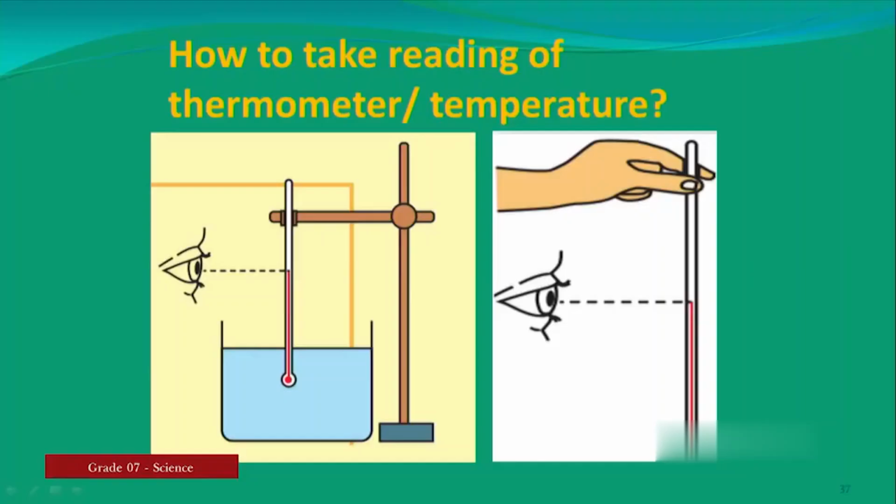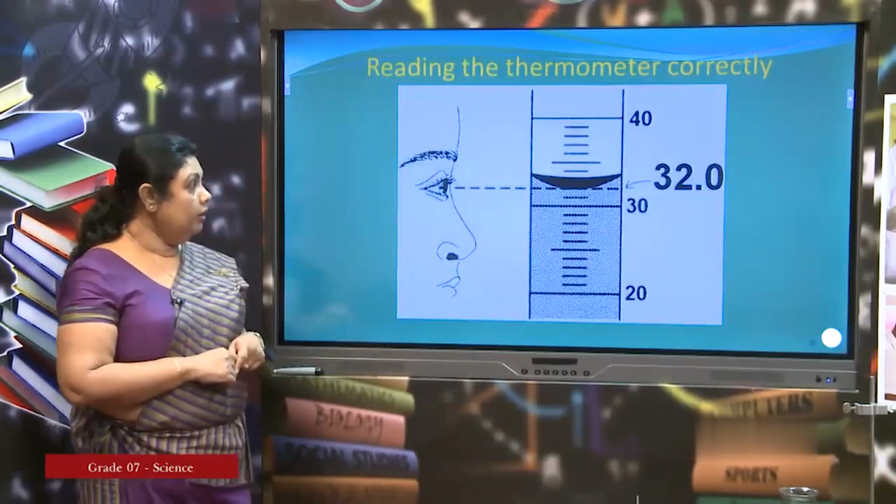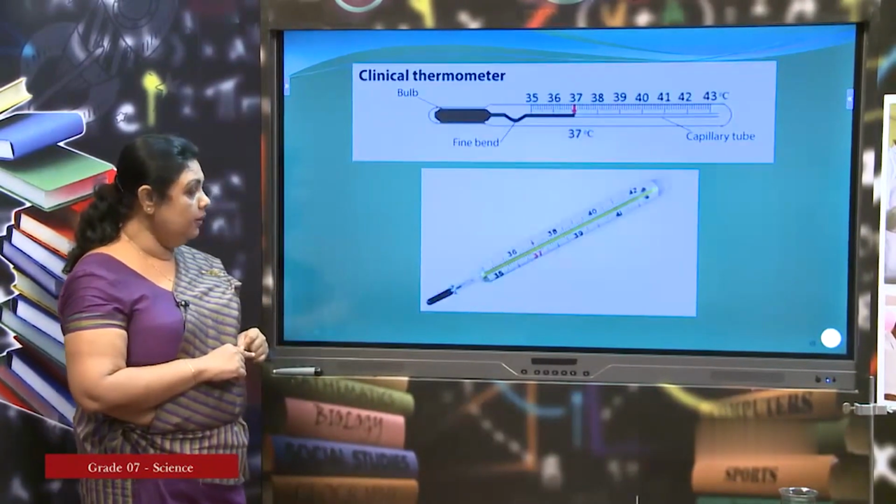You can fix it to a stand or you can hold it right on top, not at the middle, right on top only, that you have to hold the thermometer. If you hold it somewhere else, you don't get the temperature accurately. Why? You are affecting the temperature of the thermometer with your body temperature. Right. So, there are different ways that the measuring is given.